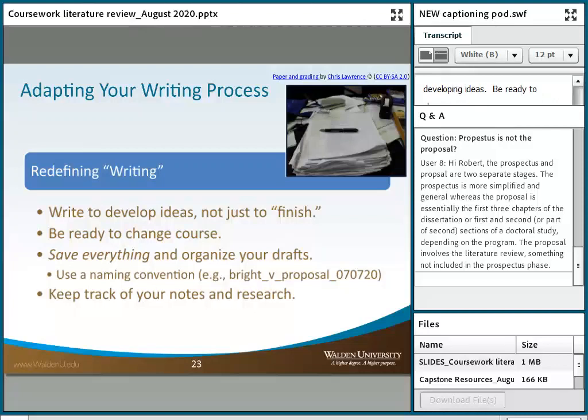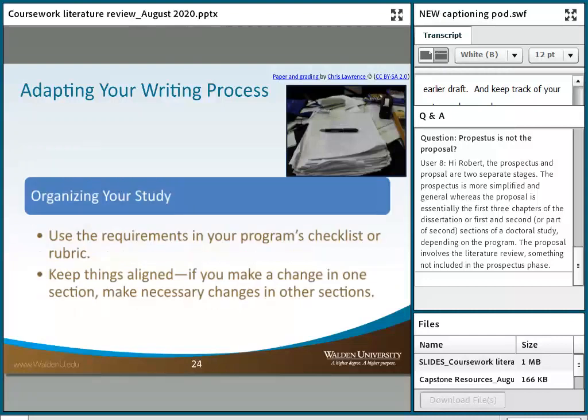It's good to experiment with the time of day, environment, and all of those things with writing. And you can do a Google search online, writing your dissertation, and see what other people have found has worked for them. Writing a dissertation with 2 kids under the age of 3, for example, maybe there are some people out there who have written blogs on what they've done or something like that. So find what works for you as far as writing goes.